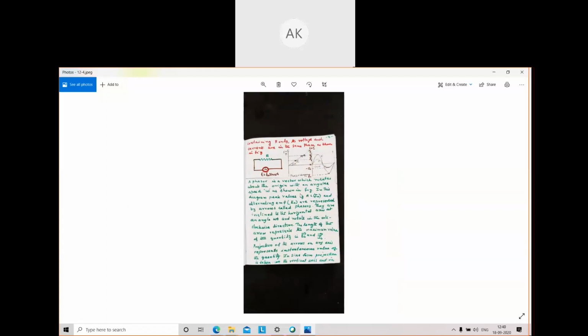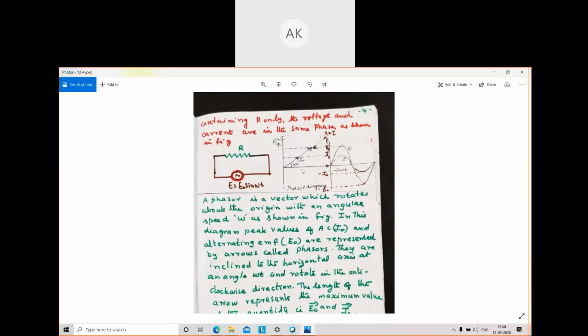When AC is sent through an inductor, when AC is sent through a capacitor, and when AC is sent through a resistor, this is the simplest one of the three. No derivation, nothing is there, we just divide E equal to E0 sin omega t by R, we get I equal to I0 sin omega t. Very simple, and the diagram is also very simple. Both you have to show in the same phase. Omega t is the phase angle from the x-axis, the length of the arrow gives I0, the magnitude, and the projection onto the y-axis.